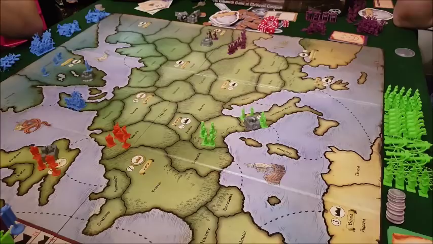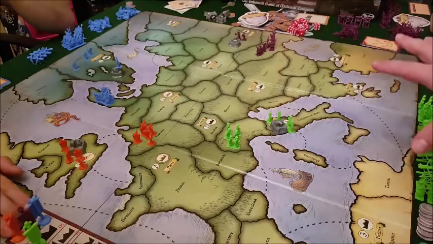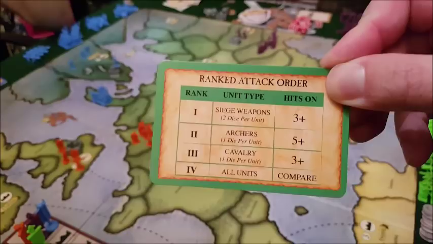So this is kind of like a standard Risk. It has similar standard Risk rules, but it has some interesting extras. So first of all, we all get our own factions with different units. So we've got archers and siege weapons, knights, footmen, castles, and they all actually have a role in the game. So, for example, if you want to pause there, you can have a quick look.